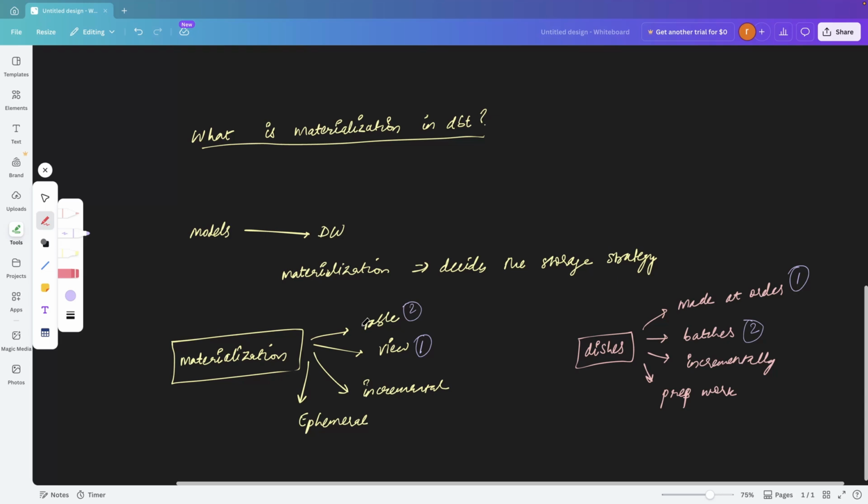When a stakeholder is querying that particular model, all the data warehouse is doing is just serving that data to that stakeholder. It may be stale data because that data has already been prepared. So that is why I'm comparing preparation of dishes in batches in a restaurant to how a model is created as a table in dbt.